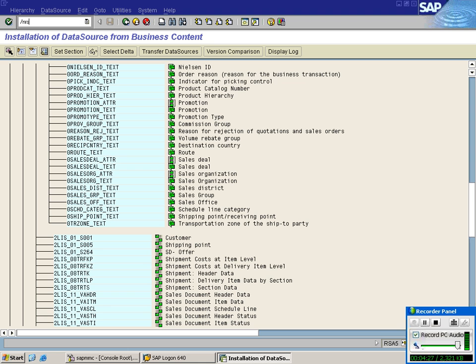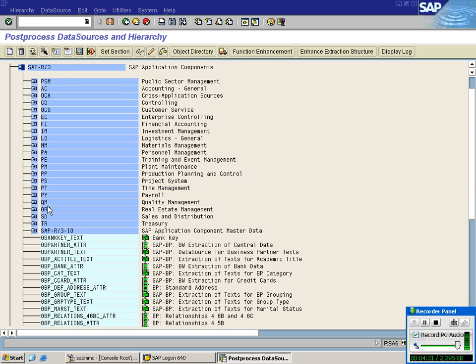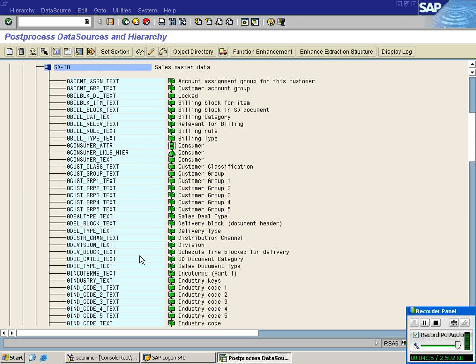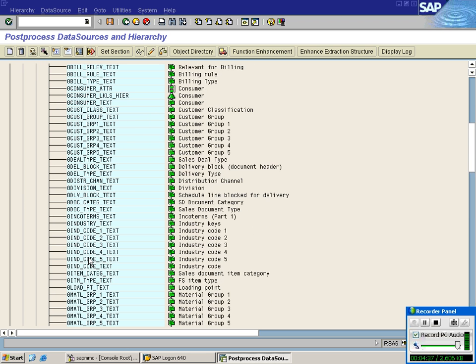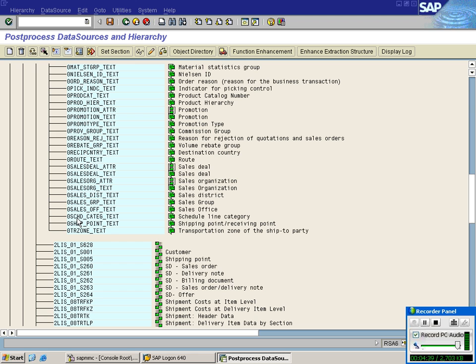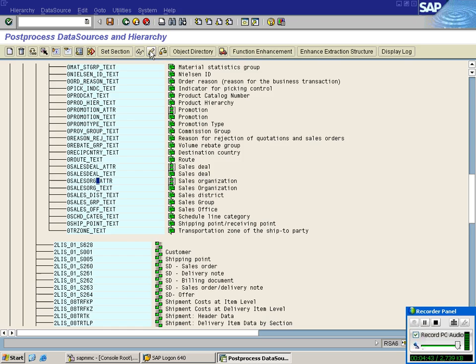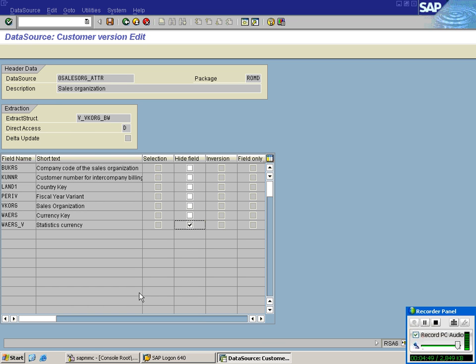Then maintain the data source. SAP R3 as the sales master. So select the data source. Go with change. Continue. If at all any unwanted column, you can just hide that.